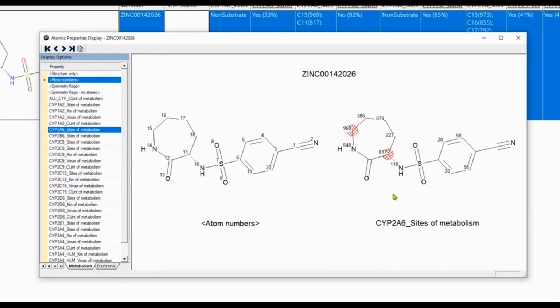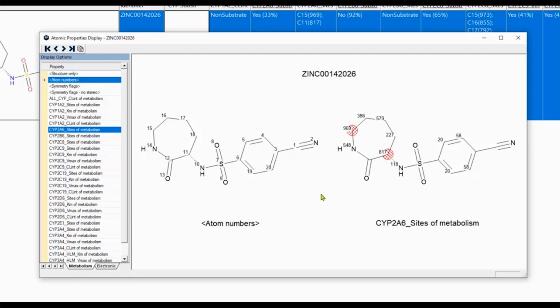So our sites of metabolism models are actually classification models built with atomic descriptors, where each row in the QSAR table is going to be an atom in the molecule. So it would produce a row for each one of the atoms here that can be metabolized. So this oxygen and these oxygens are not considered CYP sites of metabolism because CYPs don't metabolize oxygens. There needs to be a carbon with a hydrogen on it. It can also be a nitrogen or a sulfur for the N oxide and the S oxide.